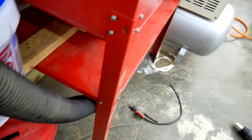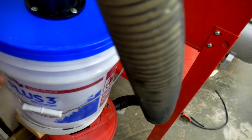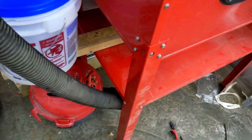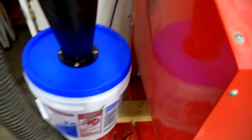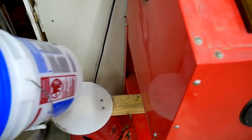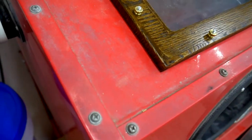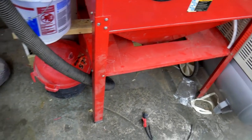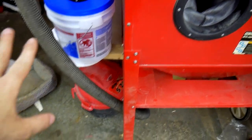This little system, it's pretty rudimentary. It's just there to hold it in place and not let it fall out. It's not actually securing it or anything, but it makes it so when I'm ready to empty this bucket, all I have to do is grab this, pop it out, and then that's just like a little shelf for it to sit on. Nothing fancy. The reason I did that was because that allows me to change the bucket if I need to, or whatever the case may be. It's not that big of a deal.